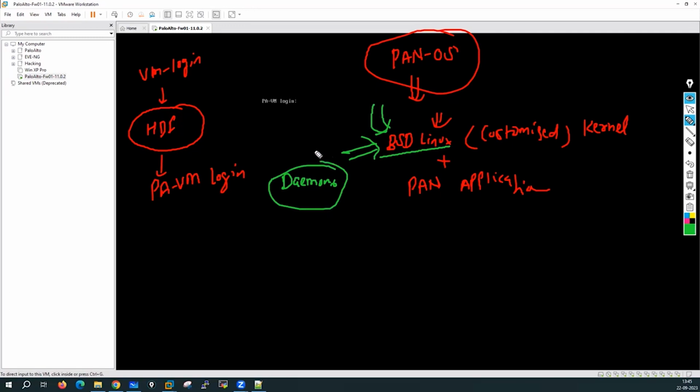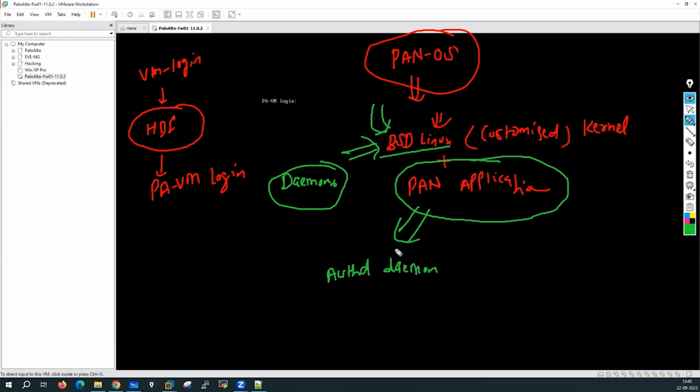So first of all, these processes will start. Your kernel will load, and after that the PAN application will start. And once the PAN application has started, all the processes start, like your authentication process. There is one daemon called authd, the authentication process. This daemon takes care of all the authentication related tasks.